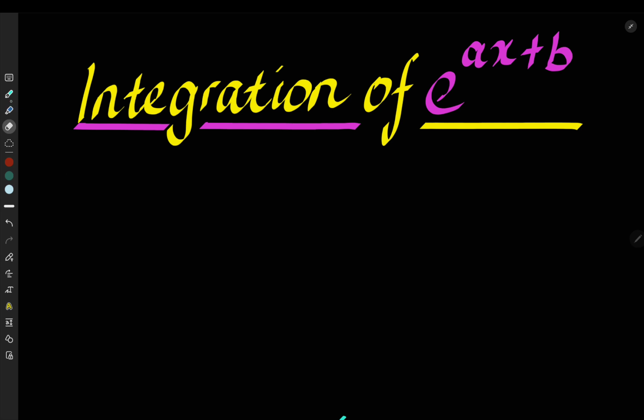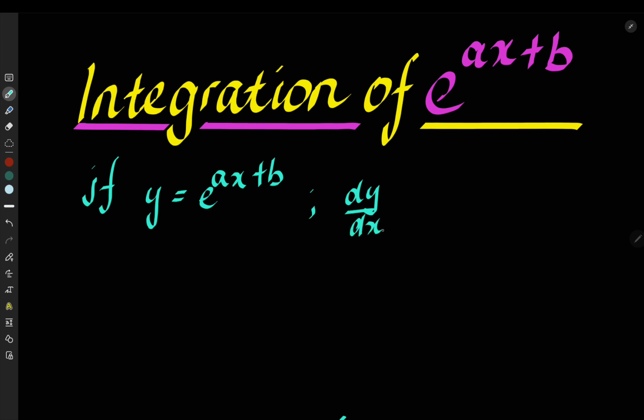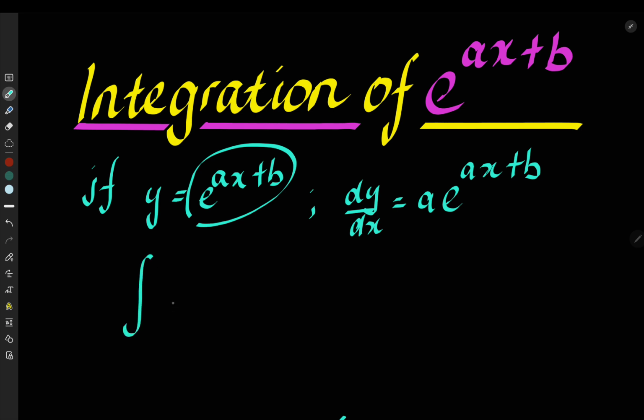So if you remember very well, in differentiation, we say that if y is equal to e to the power of ax plus b, then the derivative, that is the dy/dx of this function, will simply be equal to a in front, e to the power of ax plus b.